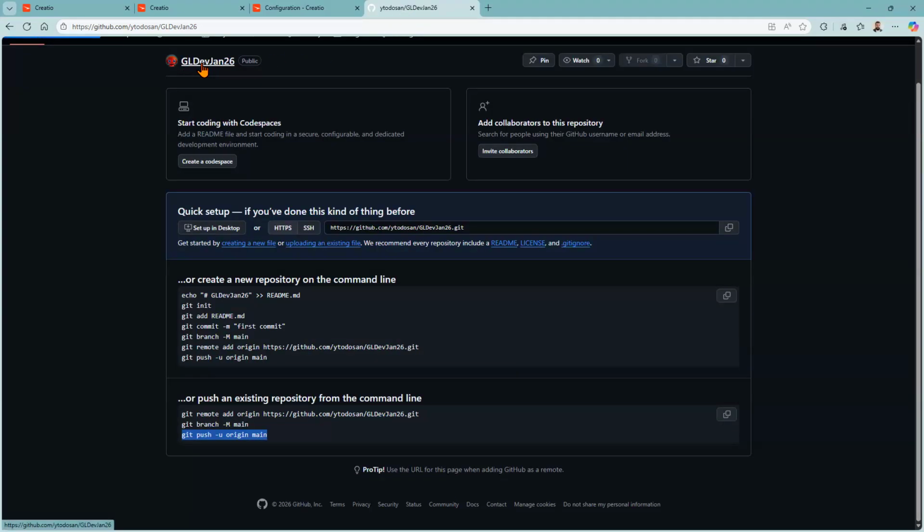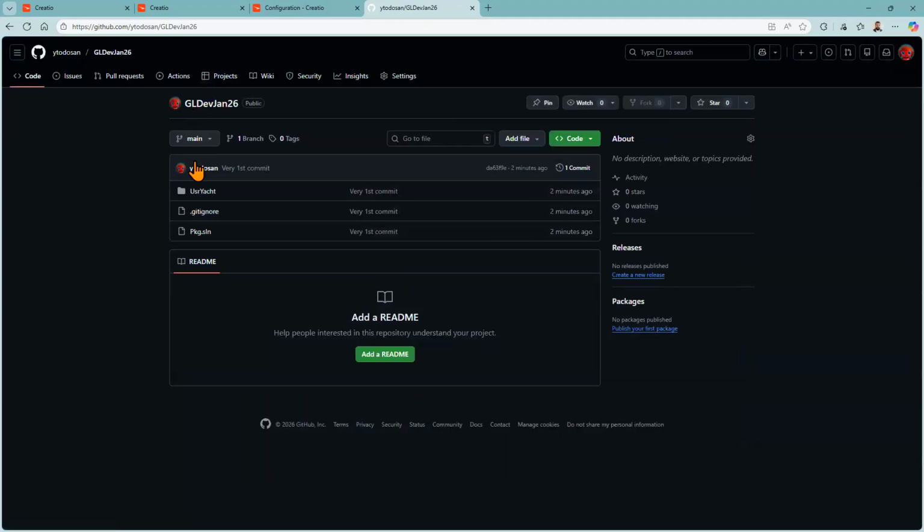Now, if I go here, I will see that this is no longer empty. I have one commit, the very first commit, and I'm tracking user Yacht, and I have my git ignore. It also relates to a solution that is in the package, but we will talk about the solution later.